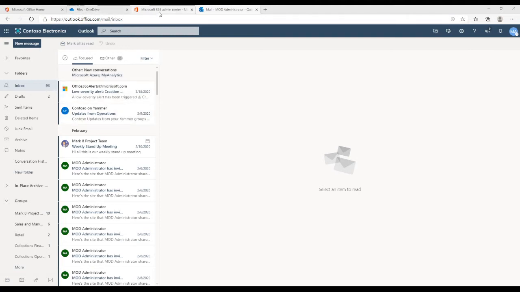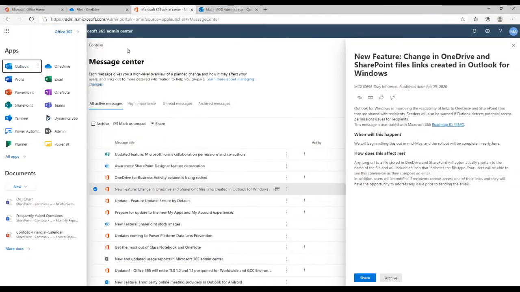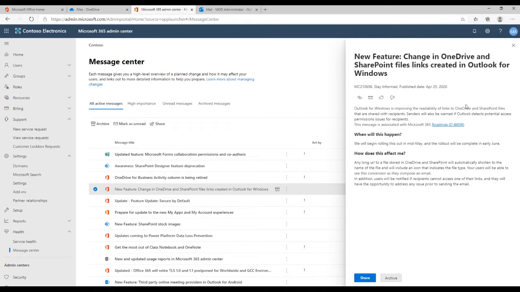I'm just going to show one that's come through that's pretty good. It's going to remove those long link URLs that we tend to see if you copy a link from SharePoint or OneDrive.